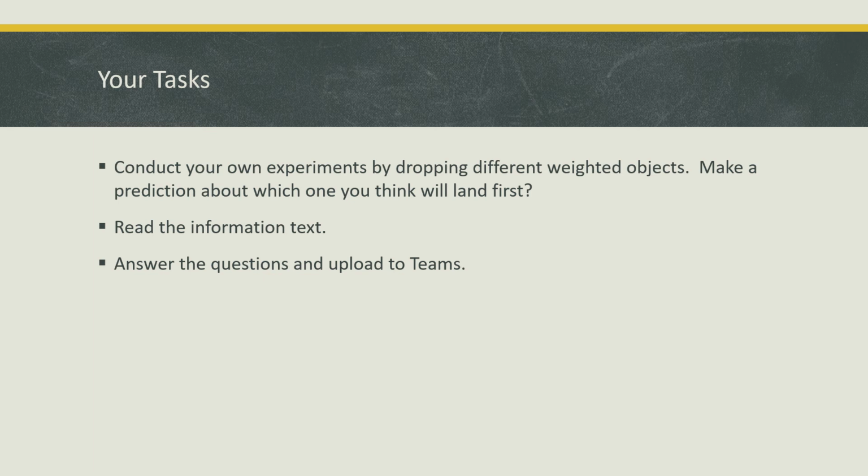You've got an information text to read, and then you've got to answer the questions and upload those to Teams. When you get the question sheet, you will notice that there is a set of questions on page 1, and then on page 2, it always gives you the start of your response to the question, and then you just have to fill in the next part. There are some extension questions there, which I really like to see some boys and girls get onto. If when you're conducting your own experiments, you might want to take a picture or explain the objects that you dropped and what the result of that was.